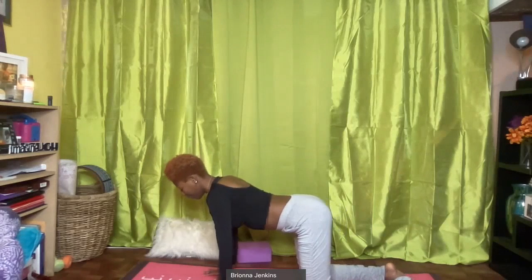We're gonna inhale, push the mat away. Exhale, bend the elbows back toward the torso and come down like a mini push-up. Before your nose hits the mat, inhale up. Exhale down, inhale up. At the pace of your own breath, we'll do that 4 more times.